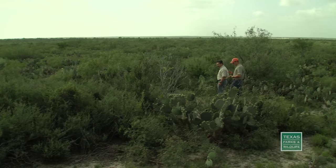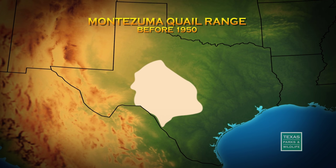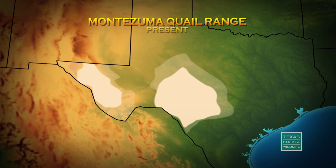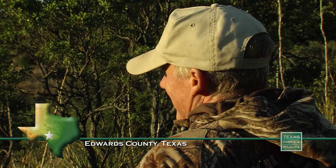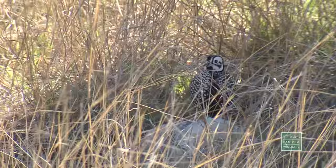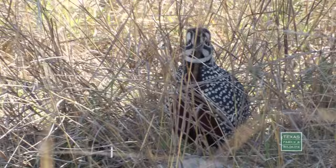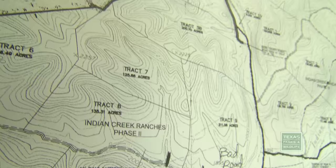The scaled quail is a beautiful bird — a symbol of unspoiled native habitat. Another beautiful bird, the Montezuma quail, once ranged across the Texas Hill Country and Trans-Pecos. In the state today it is limited to some western mountains and only the southwest edge of the Edwards Plateau. We first bought property here back in 2000. One of the things I noticed was that we had Montezuma quail — a relic population here in the Hill Country. I started talking to some of my neighbors about what we could do habitat-wise to possibly improve things for the birds.